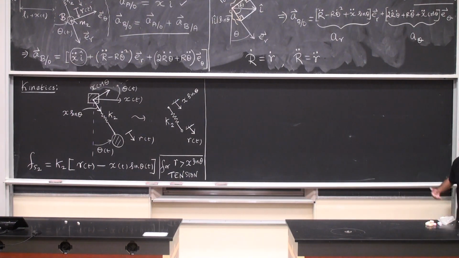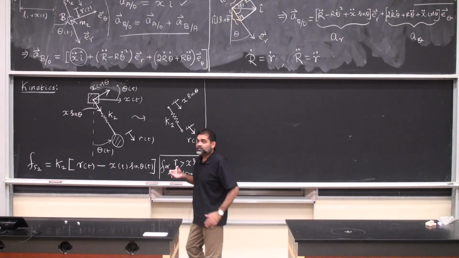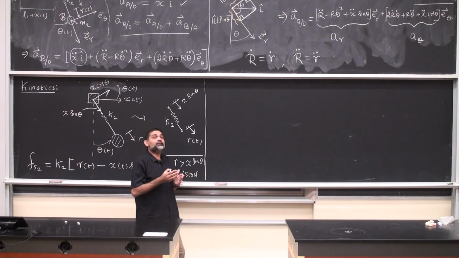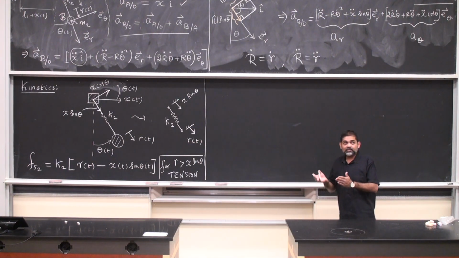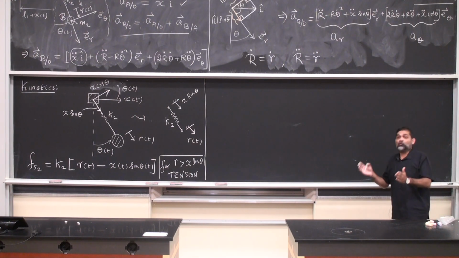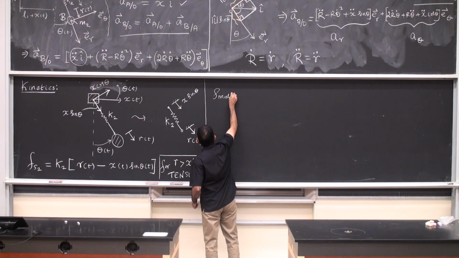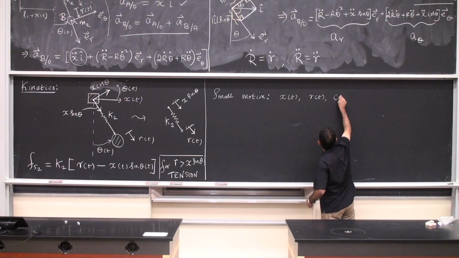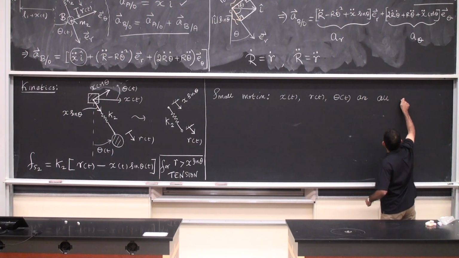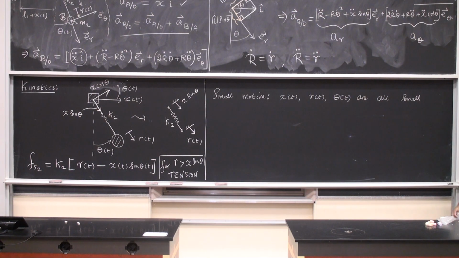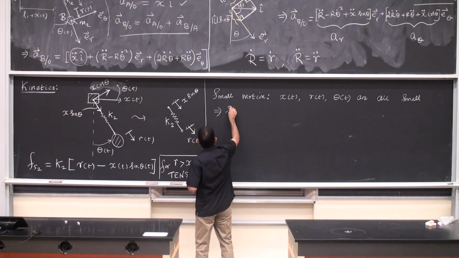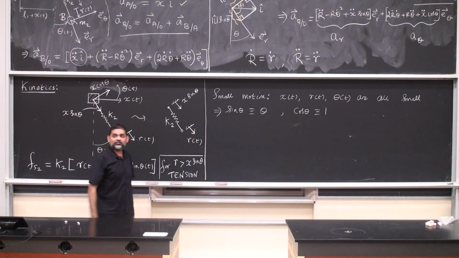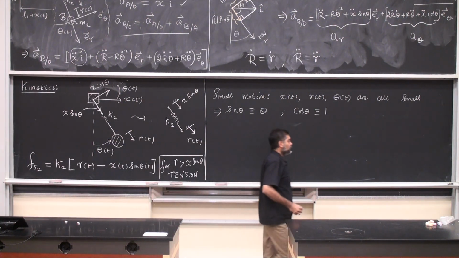But here is what we're going to say. I'm looking at springs, which means that the condition that their deformations are elastic should not be violated. Sine theta is an angle that can swing wildly between 0 and 1, which means we are going to assume that all motion is very small. Okay, so for small motion, which tells me that x of t, r of t, theta of t are all small, and under this umbrella sine theta becomes theta, and cosine theta becomes 1. Does this make sense to everyone? Small angles, right? Small angle, small motion.